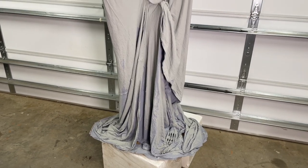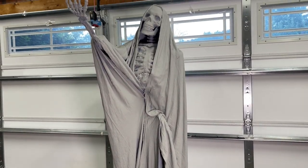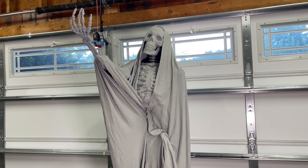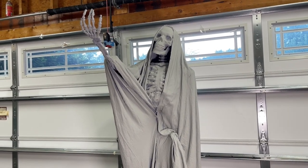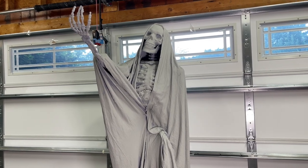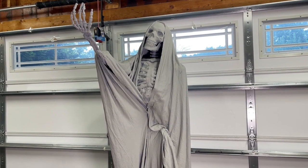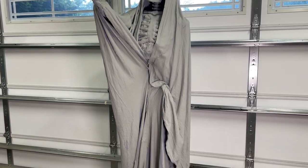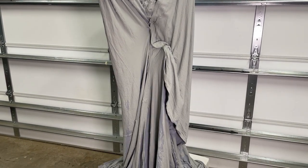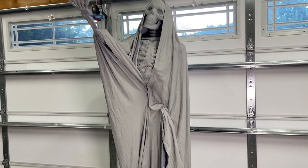So now we have to do the final details, which is painting it with different shading. I'm gonna be using a dark gray, maybe some black, maybe grab a little bit of moss and attach it to it, but we definitely need to highlight the places such as the eye sockets, some of the teeth, the rib cage, and definitely some of the hand bones and just places throughout. So grab some stain or some latex paint and let's start shading.